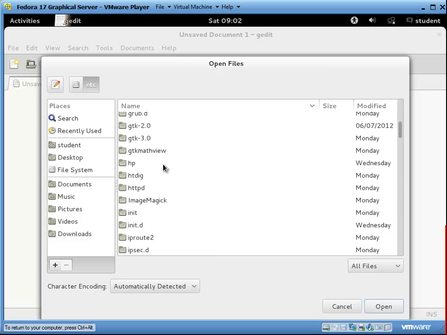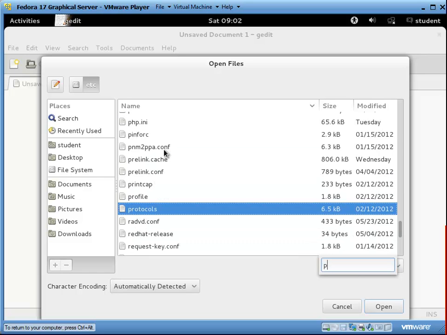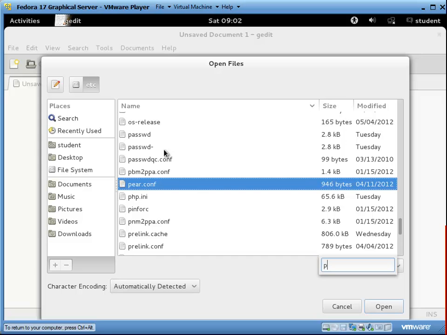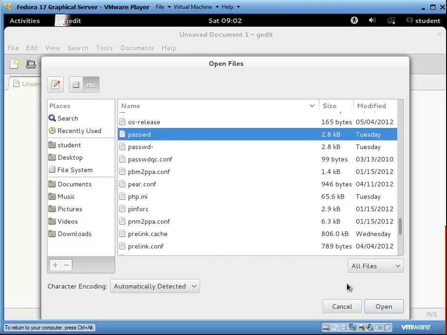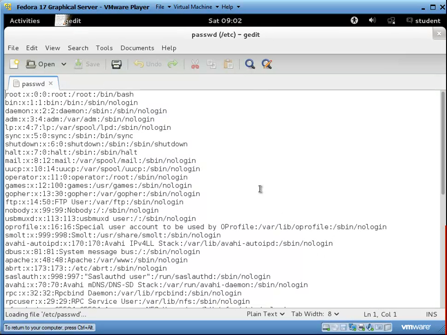Alright. So if I type in P, yeah, and I'm just looking for passwd here. Right here it is. And you'd think this is going to store your passwords, but it doesn't. It actually stores your username accounts. So your user accounts are stored in the passwd file, which will kind of throw you because you're not expecting that. But here's root. This is the network administrator right here.